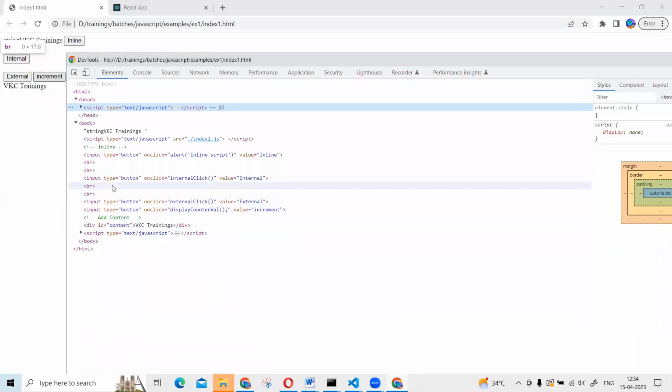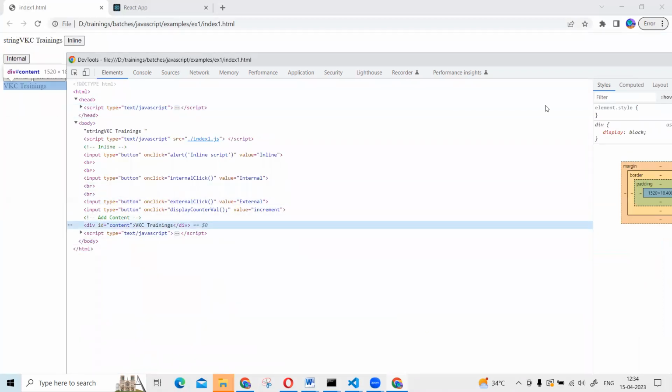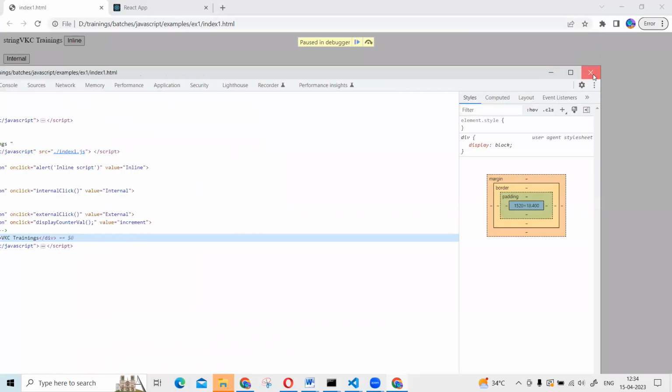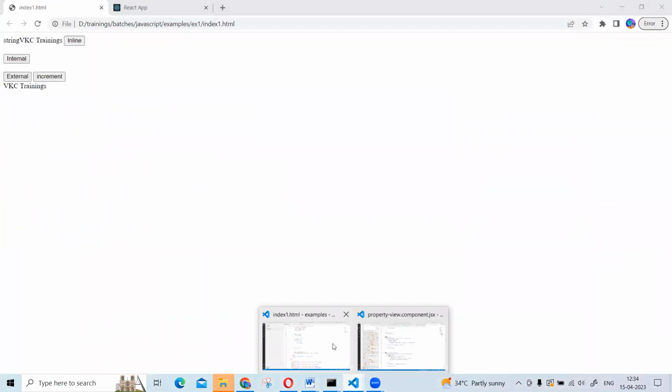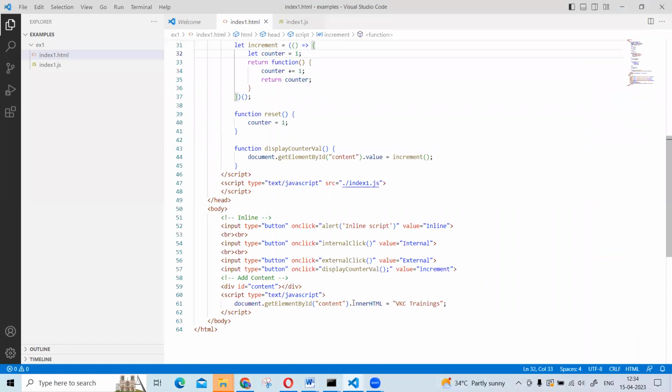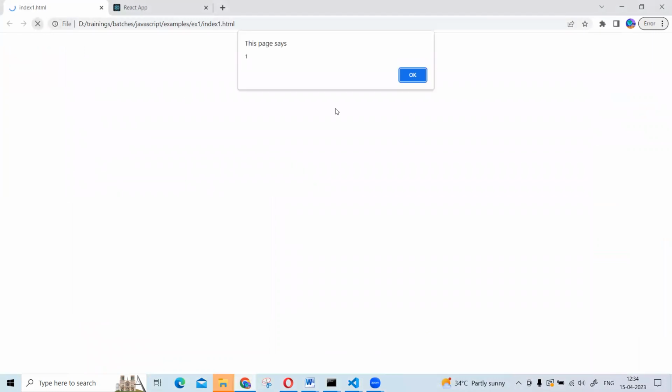So the value was injected here as a 4. So let me say innerHTML, because this is my div, and for a div I need to display it as innerHTML. Let me refresh. Incrementing 2, 3, 4, 5, 6, 7.